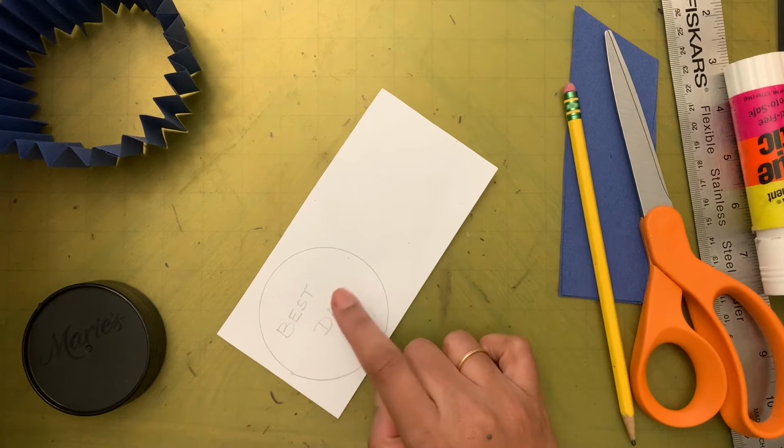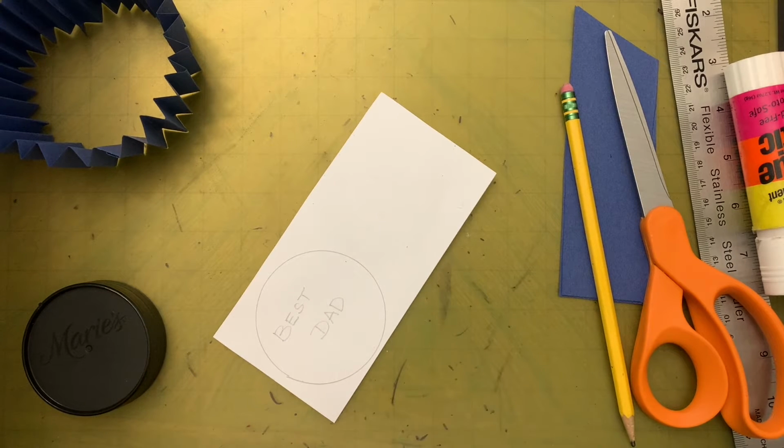So you can go over this and make it really dark with whatever color you want. Maybe, what color should I use? Red, maybe.